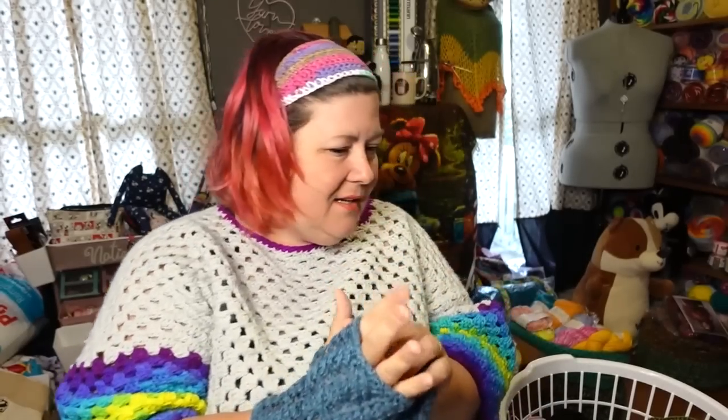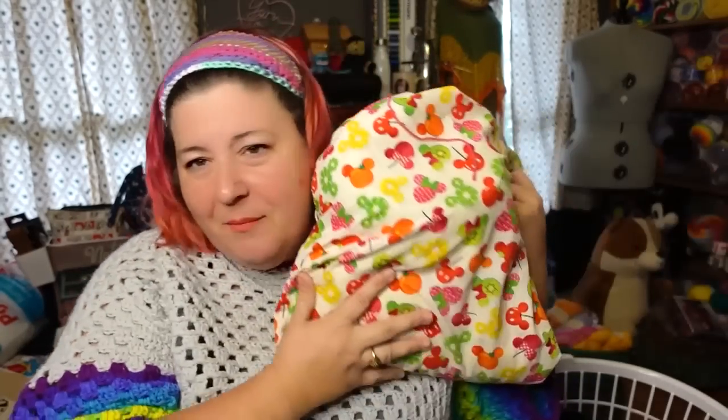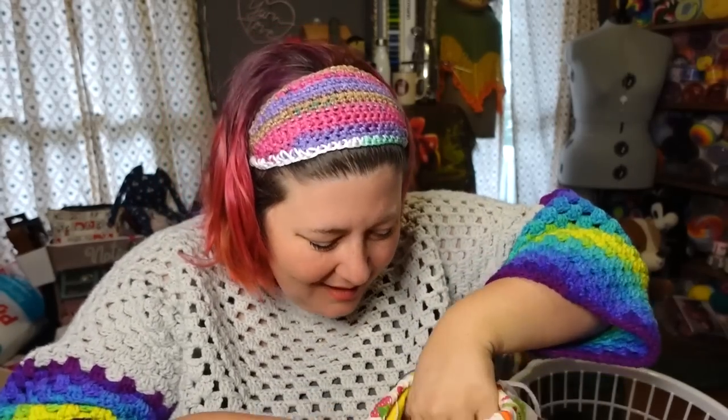Next. What's next? I think Wednesday, which is day three, will be the secret tank top that's living in this bag. I'm going to give you a little peek. Okay, there's the strap. And they're pretty. Like I said, that's not finished yet. I wanted it to be finished by today. It is not.